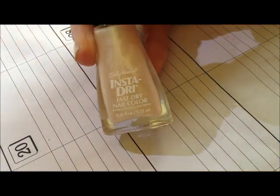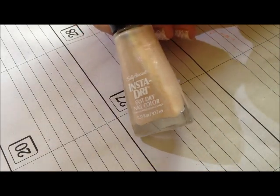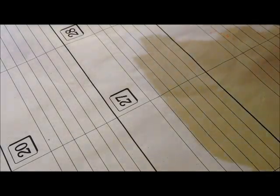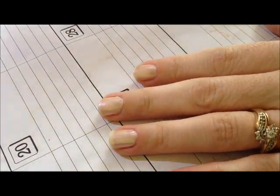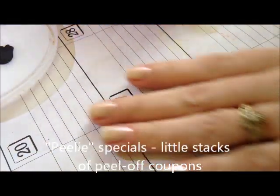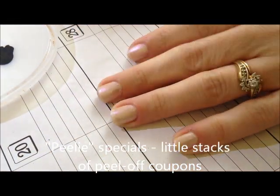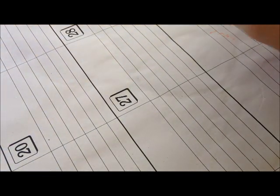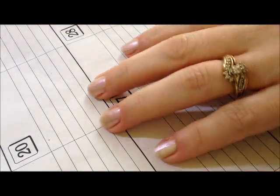That's those triangular bottles. They go on sale periodically at places like Kroger, Walgreens, or CVS. Sally Hansen also runs a lot of BOGO specials, which is really cool. I've got two coats of that — it is already completely dry, which doesn't take very long with the Insta-Dry — and now we start the pattern that's going to go on top.